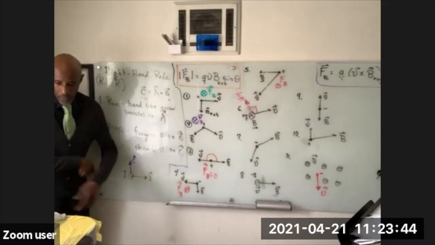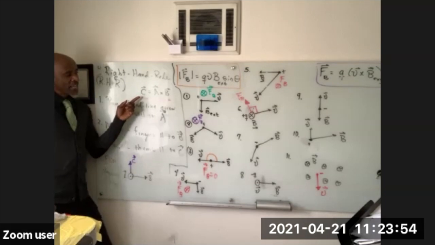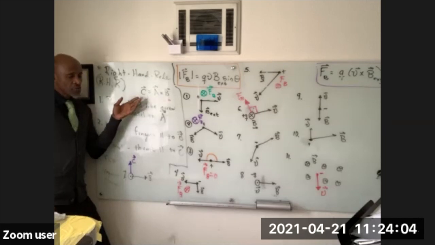All right. Professor, can you repeat what you just said about it being 90 degrees? Yeah, you can go back. So I remember I didn't give you any problems on the cross product. I think they have it in chapter 1. You can go back and review cross product in that chapter.